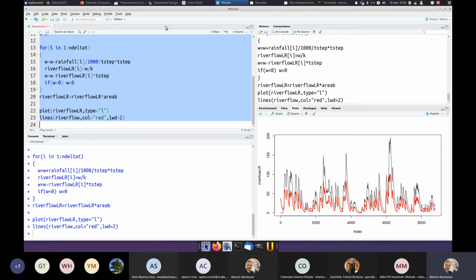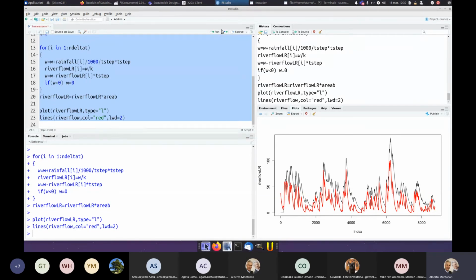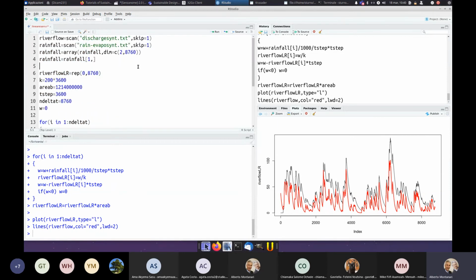Remember, changing k is perfectly reasonable because we are trying to use the model flexibility to adapt the observed and simulated hydrographs. And still, I think we can increase k a little bit, but we are getting close.